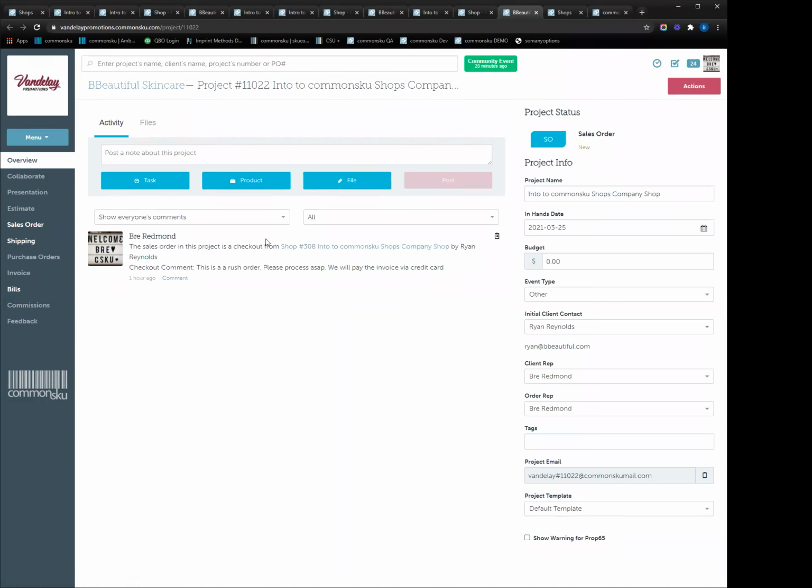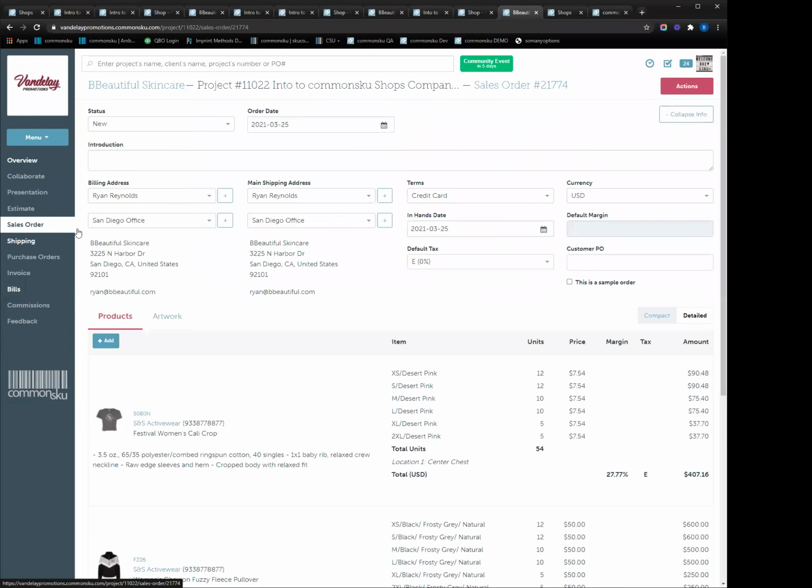overview. So particularly with the company shop or with the marketing shop, they do have the option to actually add comments when they're doing their checkout. We can view those comments here. So in this case, they've actually let me know that this is a rush order. Maybe I want to process it ASAP. In addition to getting that email notification, always just click in, take a look at the comments, make sure you're seeing anything unique that that shopper has added.